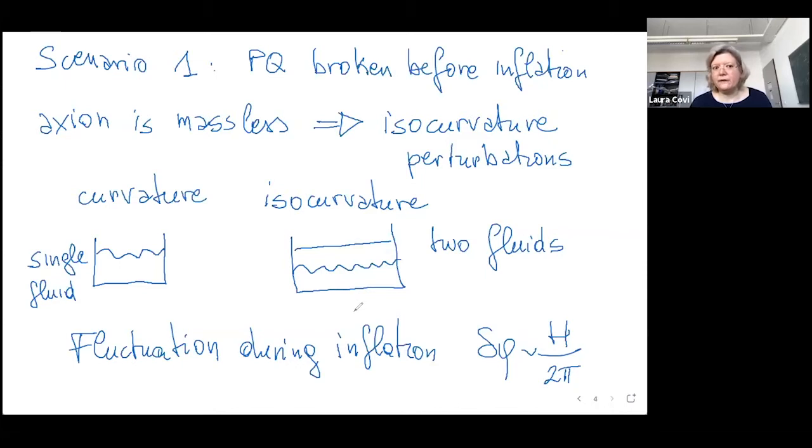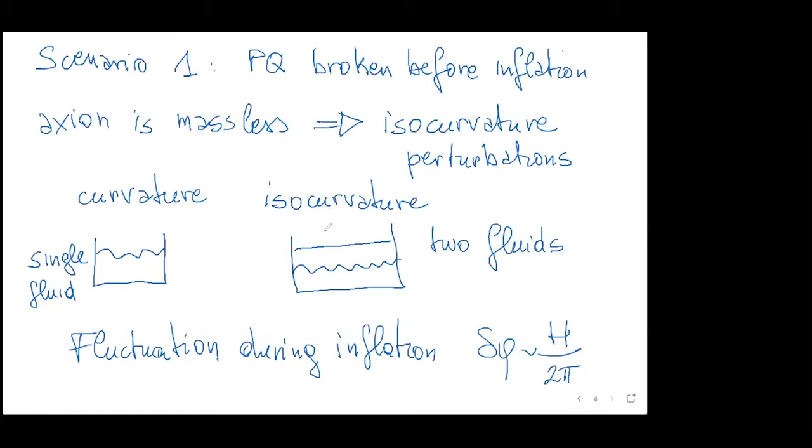For every Fourier component, you have both a contribution from the axion and one contribution from the inflaton. So this is not a problem. Generically, of course, you have both. It's not that you can switch off the curvature perturbation. So this is exactly what I will give you in a minute as the limit. If you have two fields, you can always write the fluctuation as the sum of two components, one which corresponds to the curvature mode and one which corresponds to the isocurvature mode.